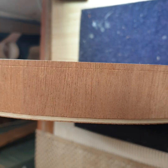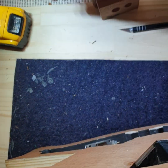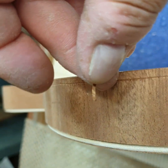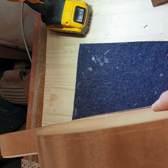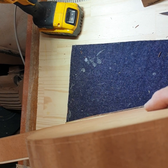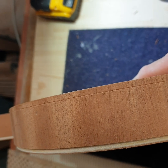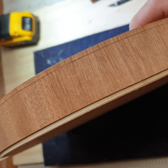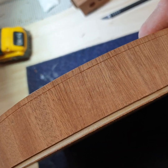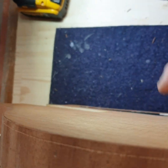I've had to patch it in the past by means of cutting little slithers of veneer in certain areas and super gluing them in. And I might mention that some of the repairs I've done are pretty much invisible with super glue and accelerator. Once you put the black grain filler in, they're really very difficult to find. But anyway, that's my tip.